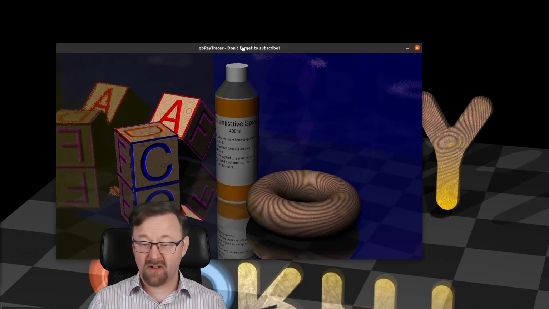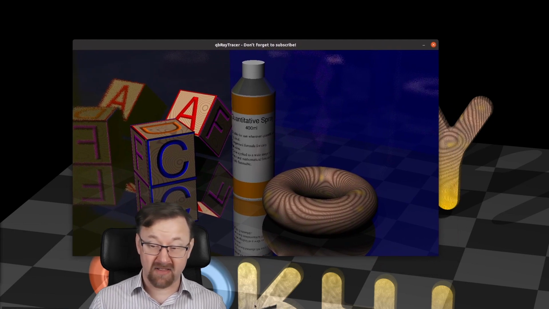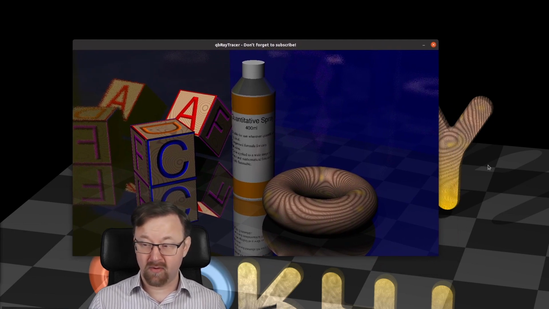Right, well, without much further ado, let's jump into it and let's have a look at UV projection. Okay, so first off, this is the image that we're going to be producing today. By the end of this episode, we will be able to render this.